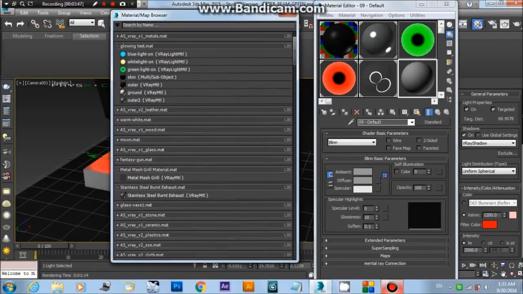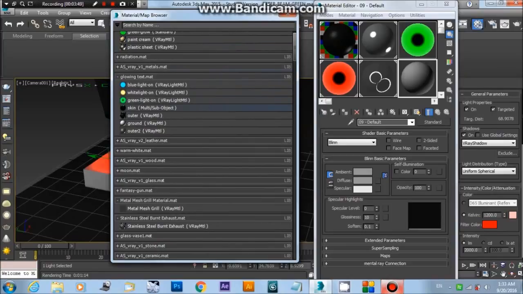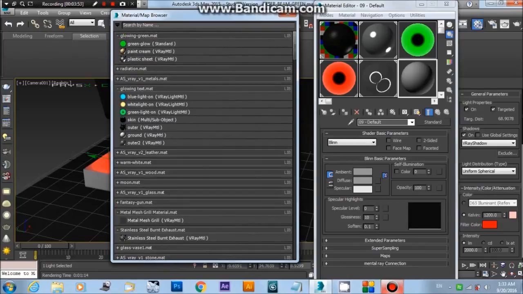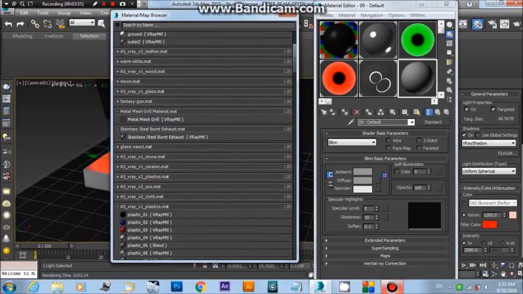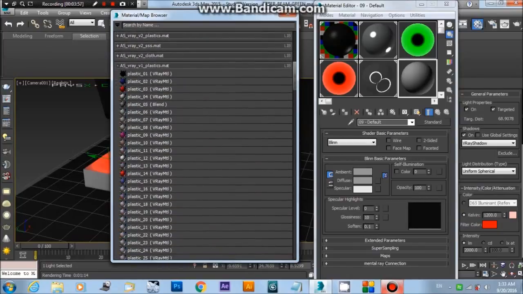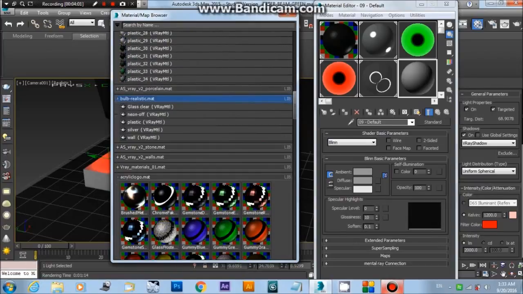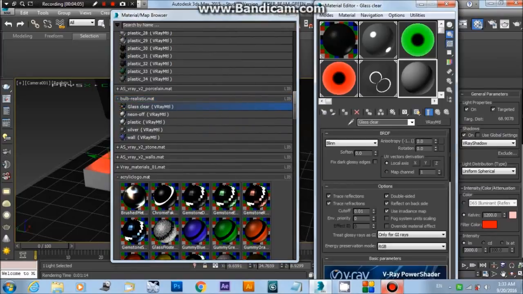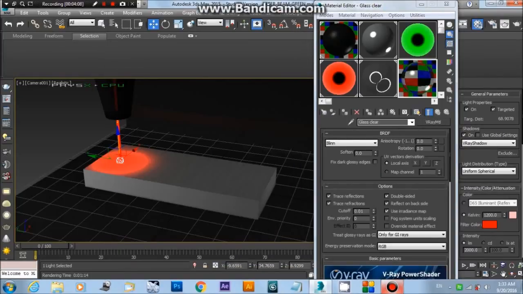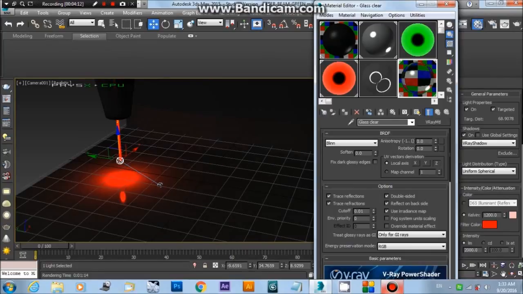Let's say we need acrylic, and the acrylic is plexiglass or whatever you need. For example here, I love glass clear here, not absolutely 100% clear, but I will make it this one.